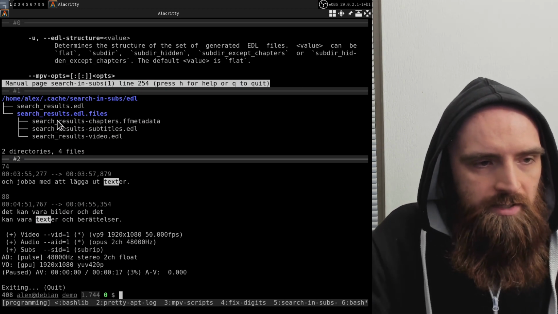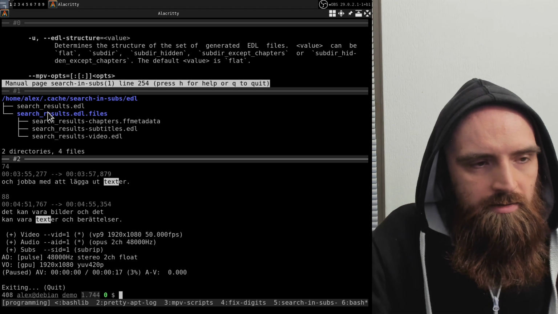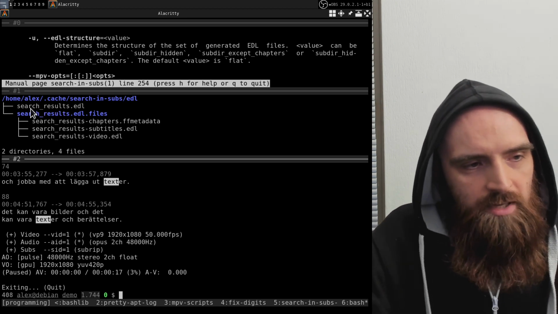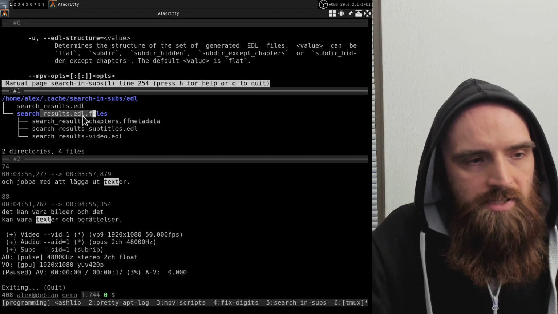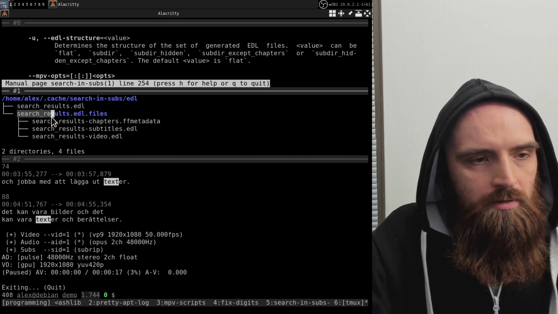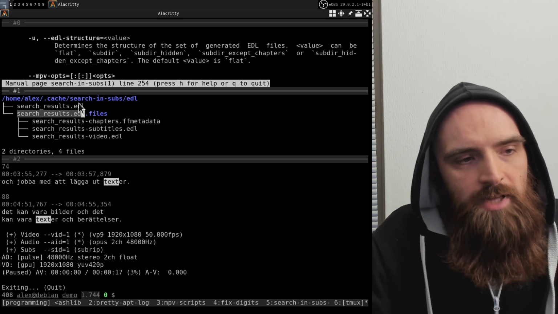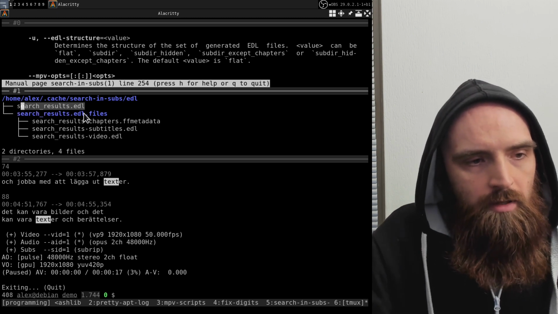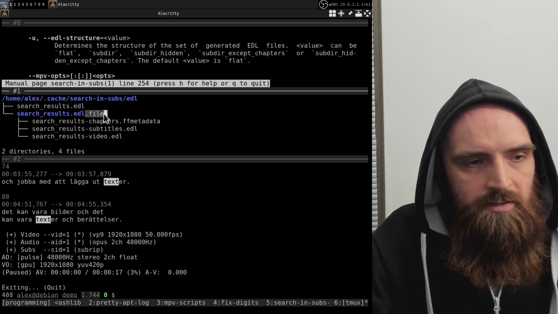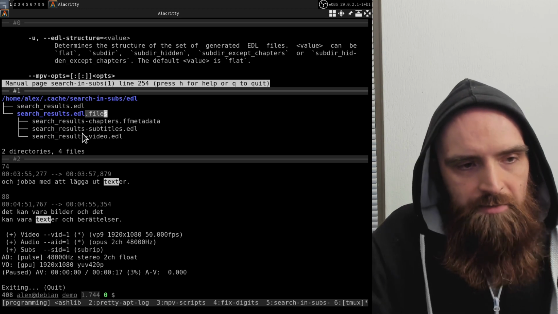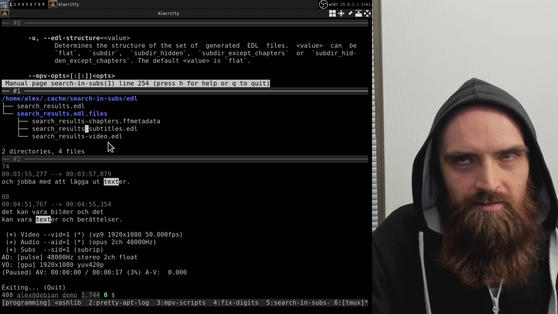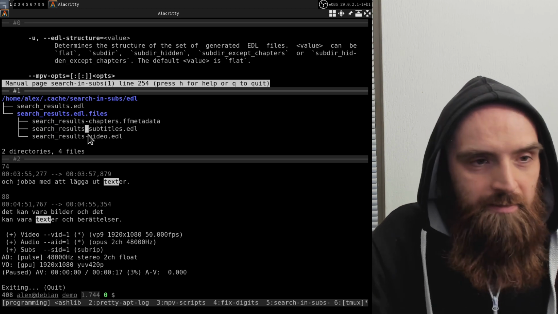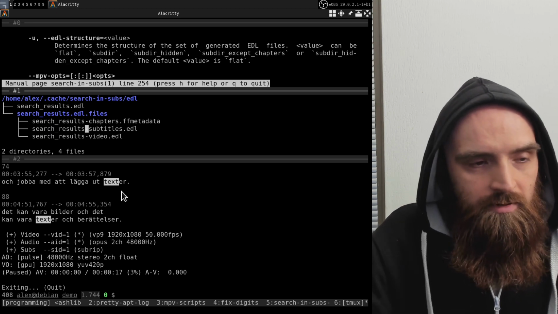The files that are secondary, you could say, to the main edl file are put into this subdirectory called basically the name of this main edl file plus dot files, and then all the other files are put in there. So this way it's kind of less clutter, maybe, at least in some situations.